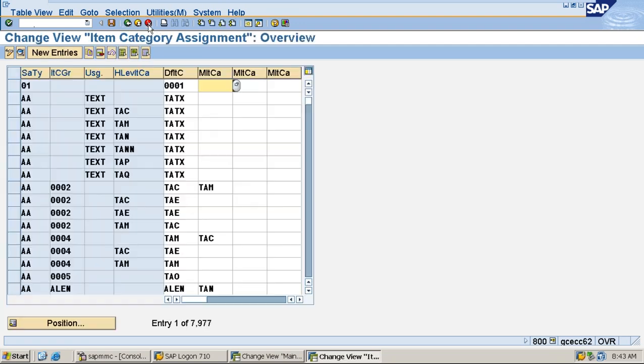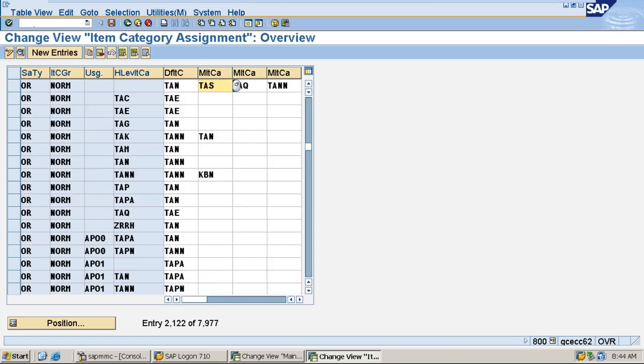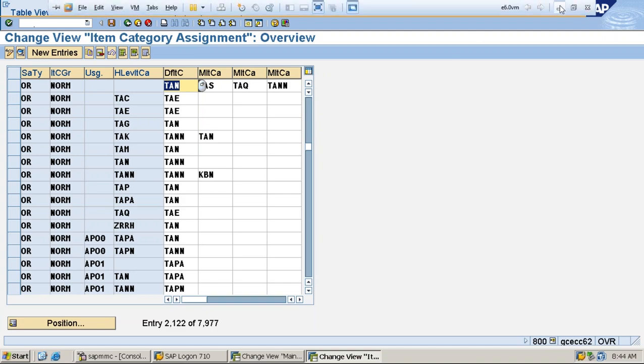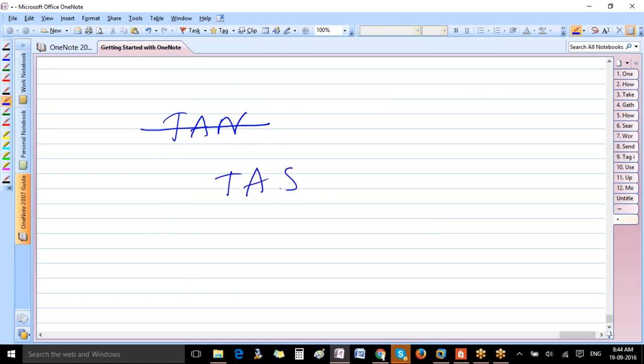So why we use this manual item category: this is only for manual item category, not for manual item category determination. Whenever you are trying to determine something like OR and norm, it is determining what is called the default item category. Then what is the manual item category? Earlier I told you one scenario: my company manufactures material, but if this material is not available, I want the user to immediately change it to a third party item and a PO has to be raised to the vendor.